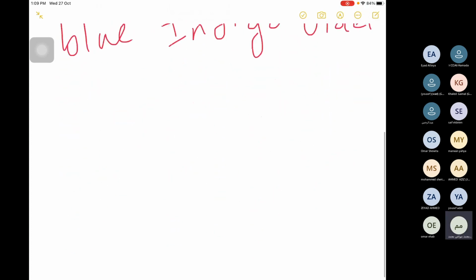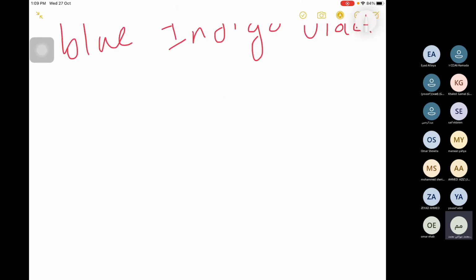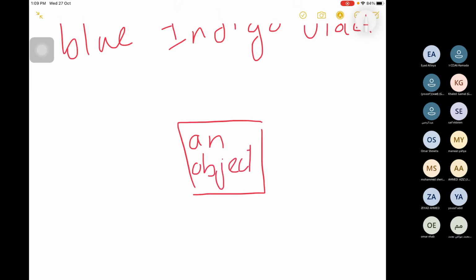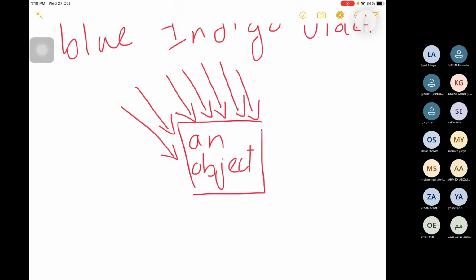So now when light falls on an object, any object, we will say the 7 spectrum colors fall on that object.